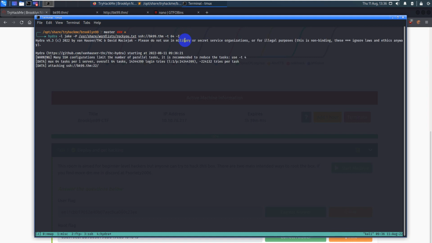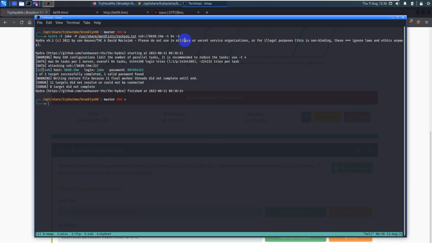So -V is going to make it verbose, so we'll be seeing the verbose output. I'll just take off the -V, then we can try to crack the password. And so simply and easily we have a password for Jake.